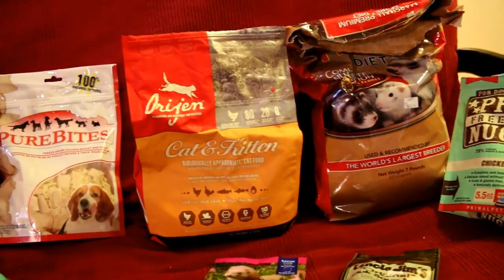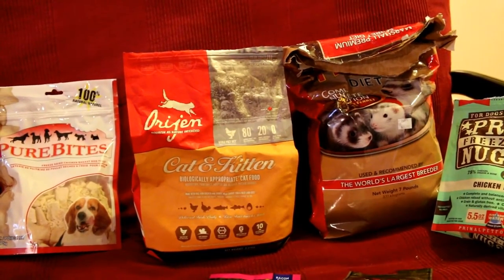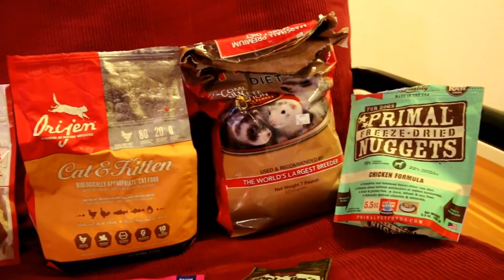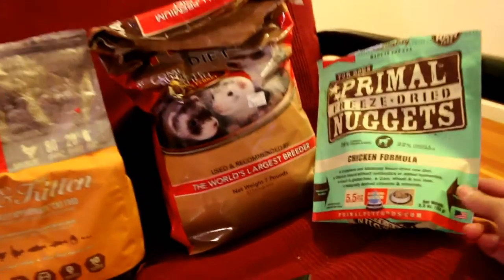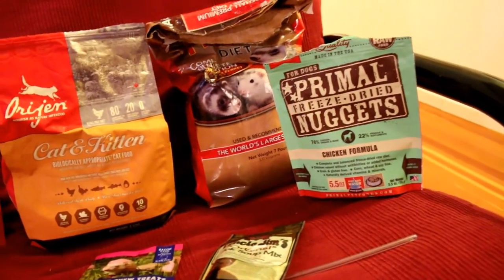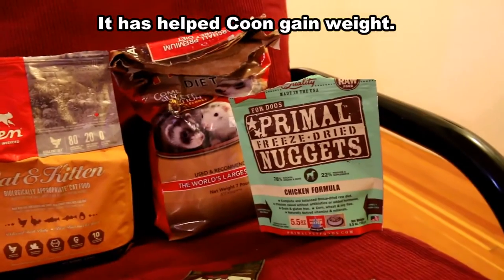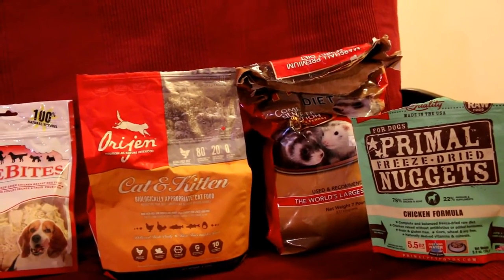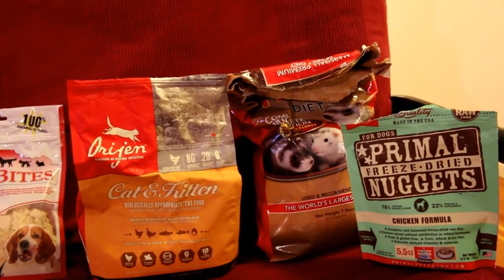We also use a very high quality, high protein cat food that we mix in with that. And then when we started raw and it didn't work out too well, we started our puppy on this dehydrated, high protein, freeze-dried food. It's dry and you're supposed to add water to it and break it up into pieces. The ferrets love it. It's super high protein, freeze-dried. Yeah, anything high protein. Ferrets are supposed to be eating and hunting in the wild, so high protein is what they require.